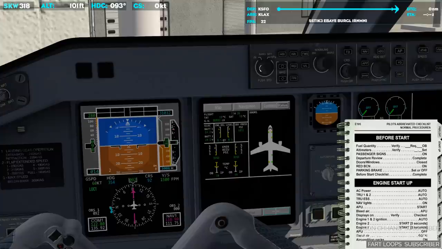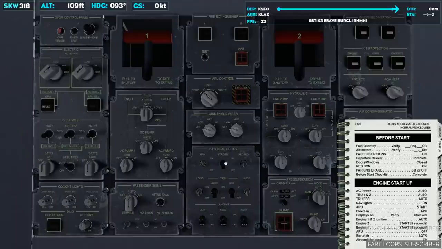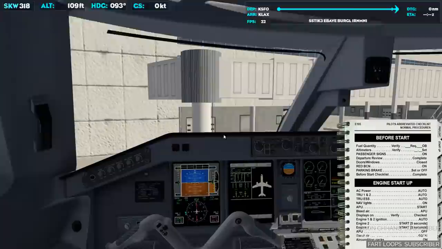Departure review, we're good. Doors and windows closed. Red beacon, we'll go and get that on. Let's go and get our navs on. Let's get our red beacon on. Logo lights will stay off. It's daytime, we don't need to worry about it. Park brake is set. Before start check, let's complete.